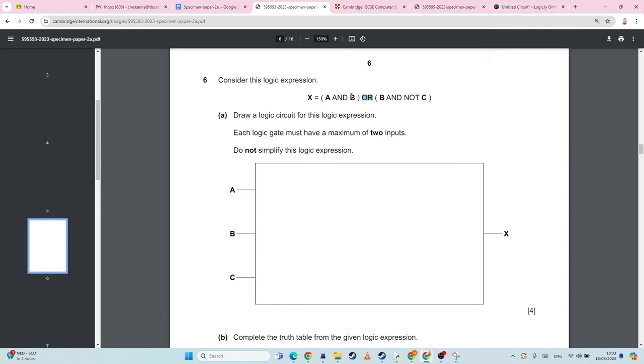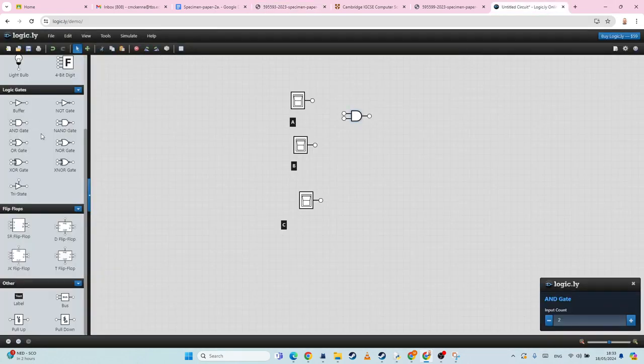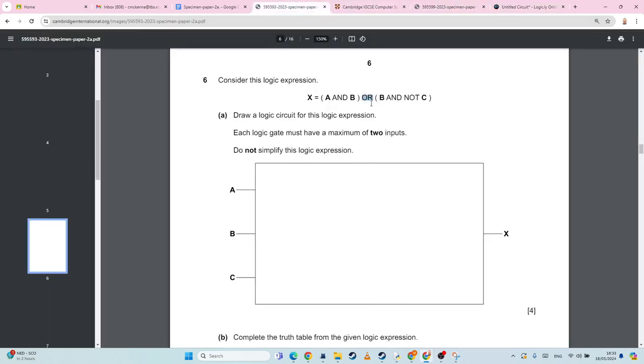So A and B. So let's start with that first bracket. A and B. So it's going to look like so. A and B. Okay, and then in the other brackets, we've got B and not C. Okay, so I've got and and not, so I should do the not first.